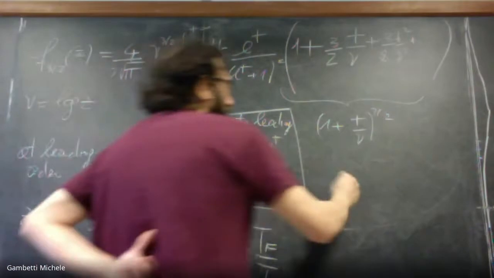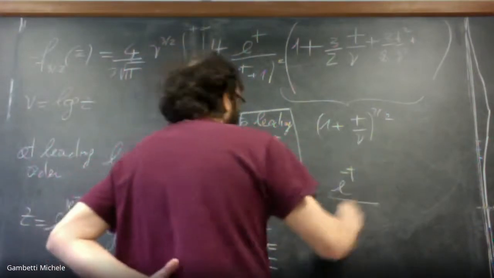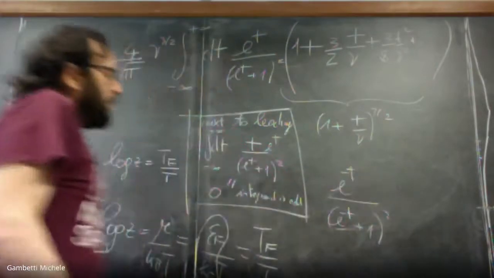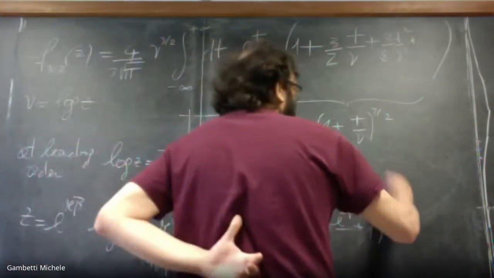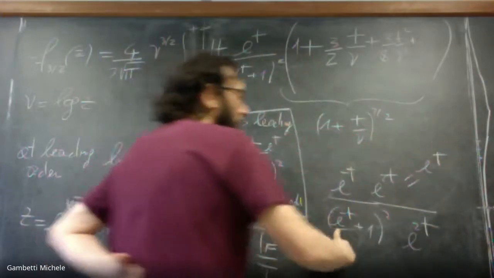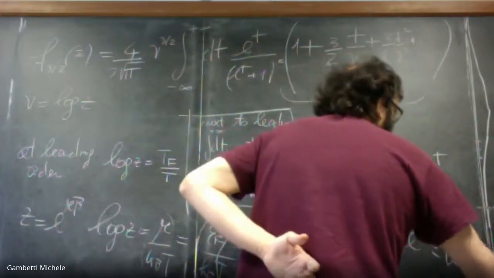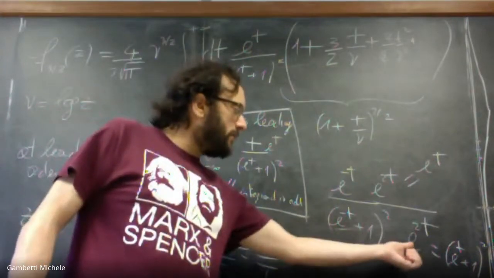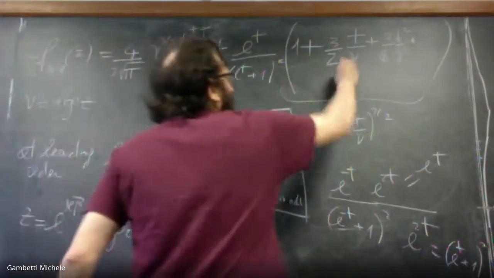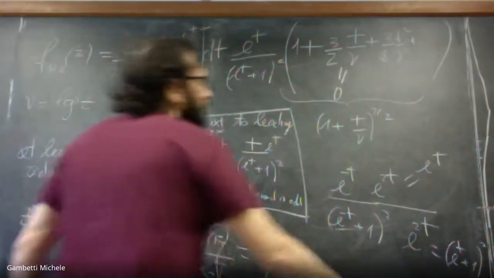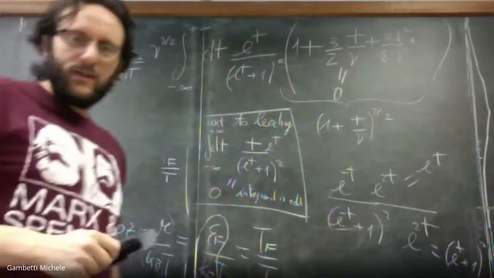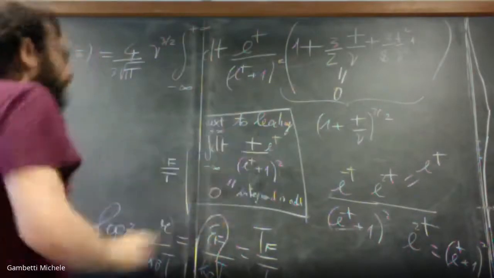Now, if you do it, you have e to the minus t over (e to the minus t plus 1), then you multiply by e to the power of this squared, of course. Let me see what was the trick. Yeah, I multiply by e^{2t} and e^{2t}. Here I get e^t, and in the denominator I get again (e^t plus 1) squared. And because I can put inside this, I have e to the power of t times this is 1, and then I have e to the power of t. So it's the same. So basically this term contributes 0 to this expansion. Now we have to compute the next, though talking about the next leading order is a bit weird in this context, because it's not a proper series, but anyway.